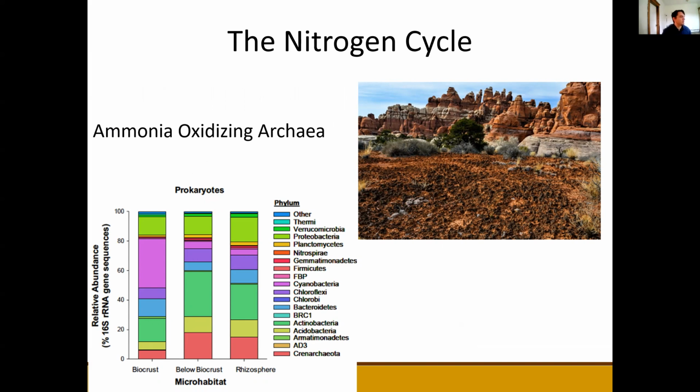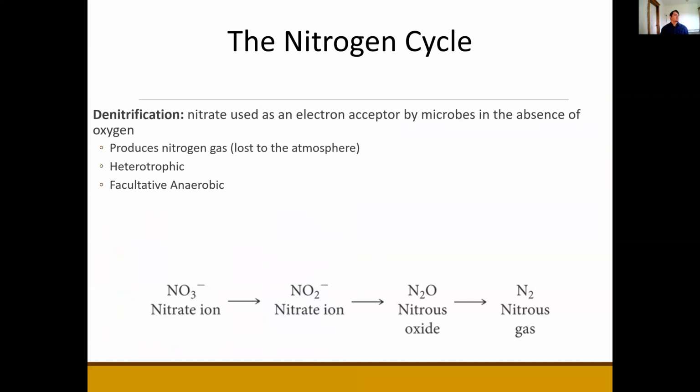So here, what I do want to draw your attention to very quickly is the different microhabitats. Here you have the relative abundance of what we think of as bacterial species. They aren't really, but just for the sake of argument. So you have your bacterial species being plotted on the y-axis, and different microhabitats being plotted on the x-axis. Note the community differences stemming from the different habitats. Look how different these columns look from one another. That gives you some insight into which microbes are more successful in which environments. It ties back to what we discussed way at the start of the lecture about how different organisms will outcompete each other and form different niches and be more successful in different habitats.